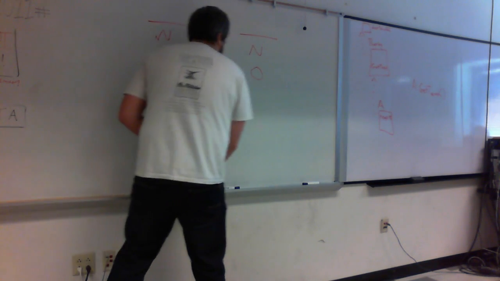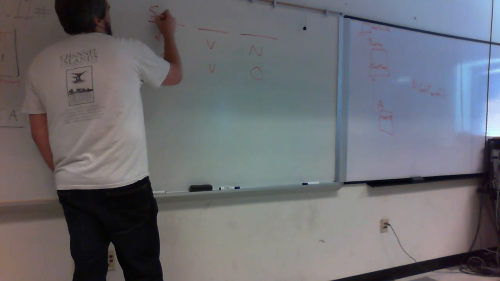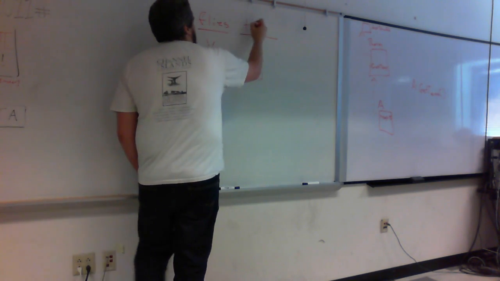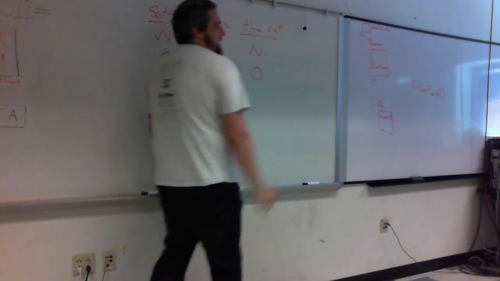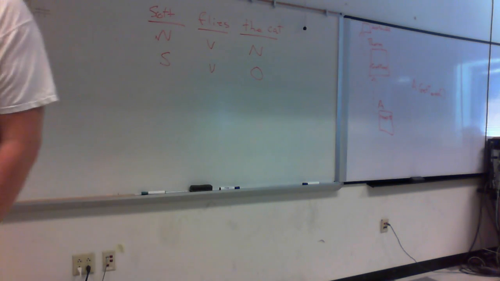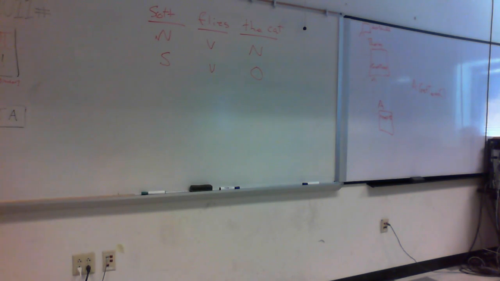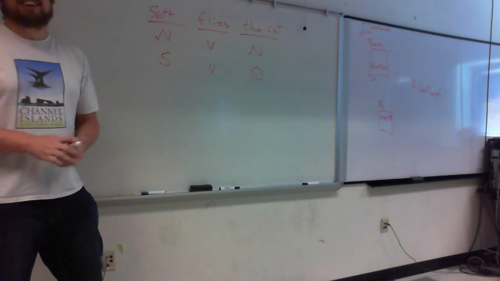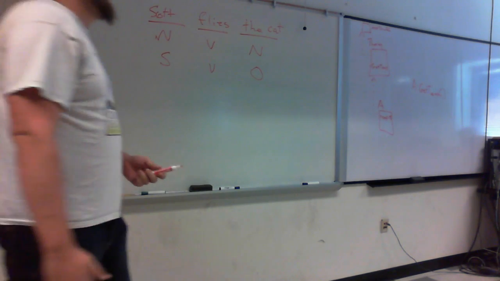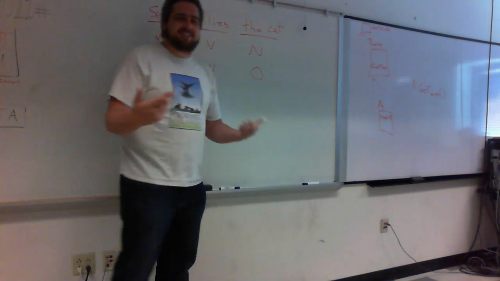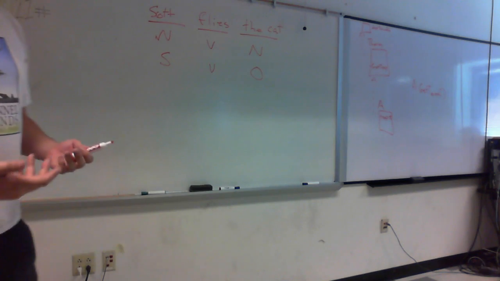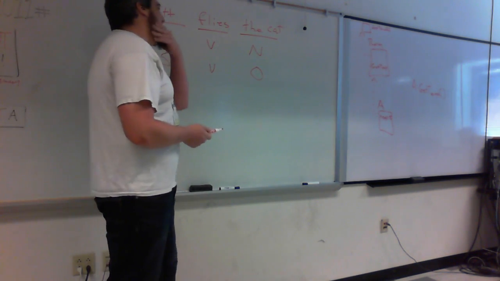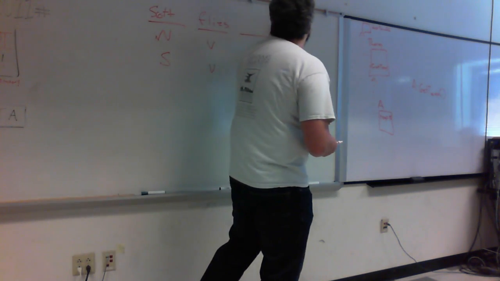So for example, I could say Scott flies the cat. Does that make conceptual sense? What does that mean? Scott flies the cat. That would be throw. Scott throws the cat. I don't throw cats. I'm allergic to them, but I don't throw them. The cat could be the name of a kite. Ah, yeah, that's a good one. It could be the name of a jet, or it could be the name of a plane.